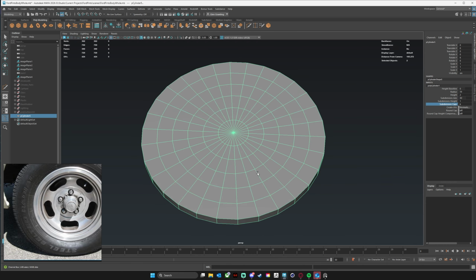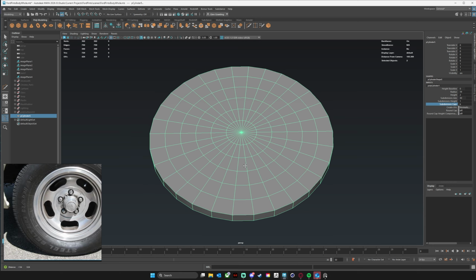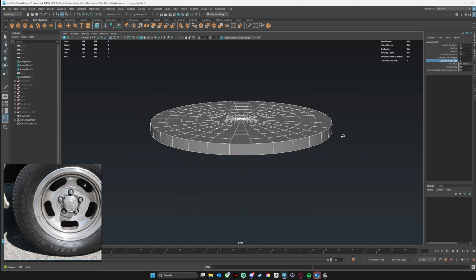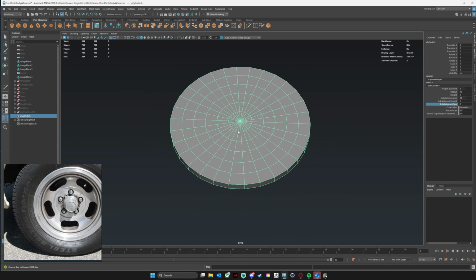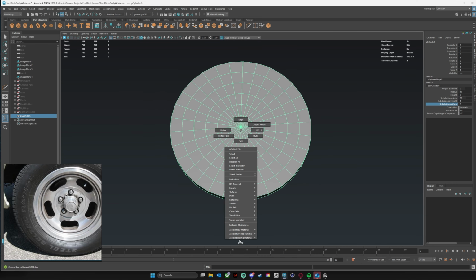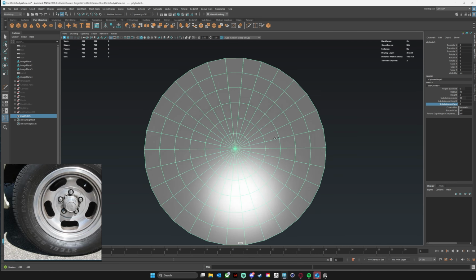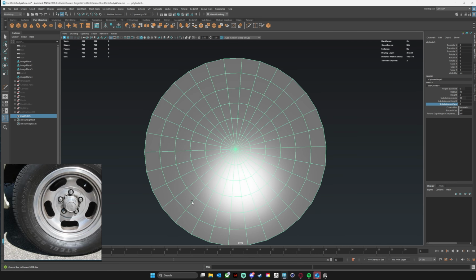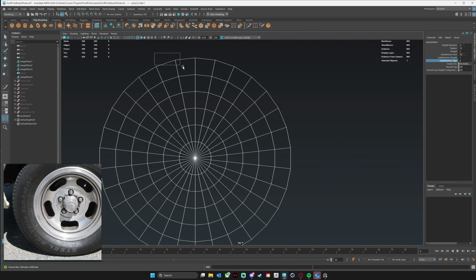We can reassign those pretty quickly. And in fact, let's see if I go to face mode. Yeah, so we'll need to reassign those. So I'm just going to reassign my car mat. And then we'll select, let's do this from the top view. So let's select our 6. We can even do this with this lasso selection.